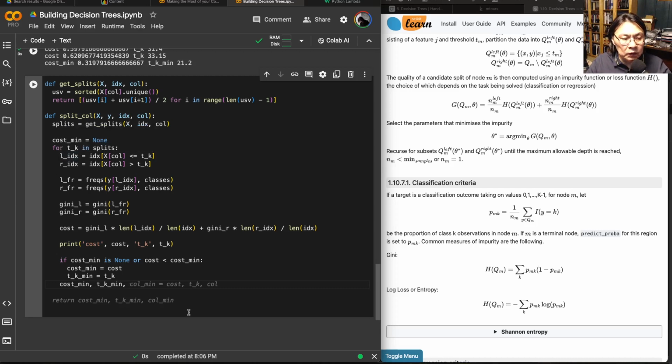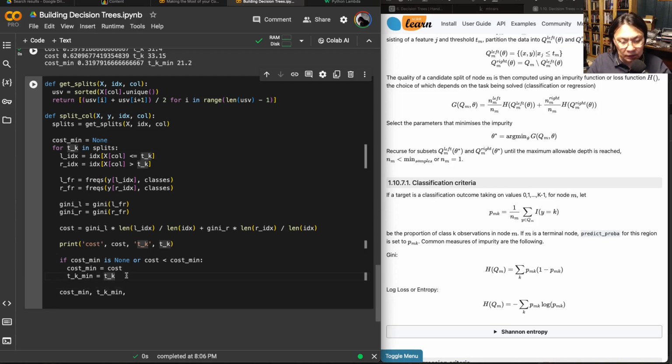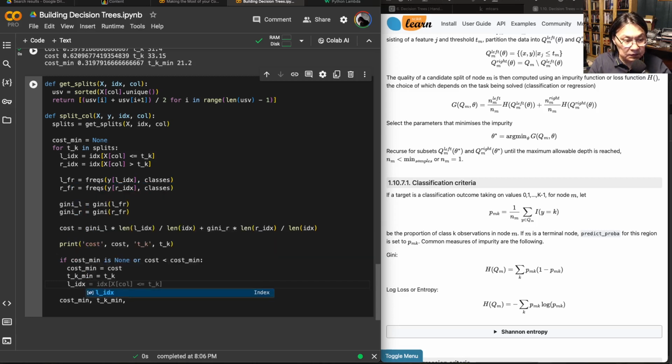So maybe while we were storing these here, we will store the optimal left index and right.